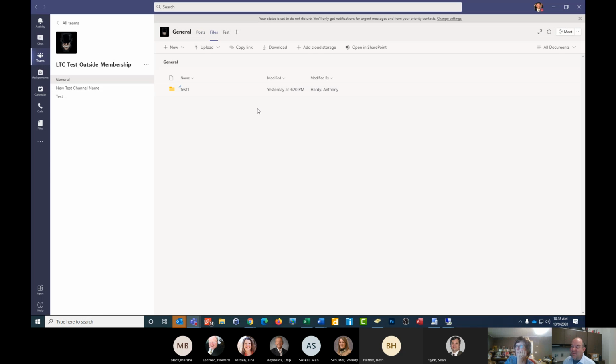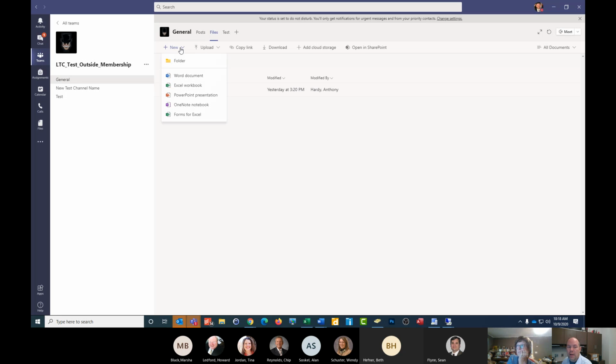Files are really easy to work with in Microsoft Teams. At first, it took a little while to get used to, and if this is your first time really working with files, there is a little bit of a learning curve. It's not bad, but it is a different paradigm, a very different way to think about files when it comes to modification and changing things. The actual structure should look very familiar to you. It's folders with files inside of those, that type of thing.